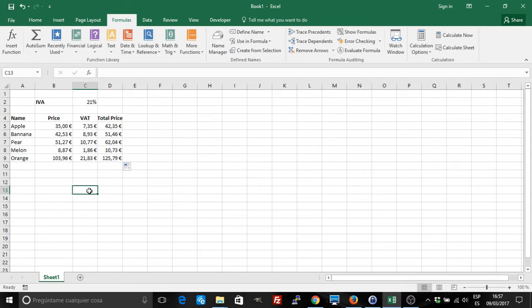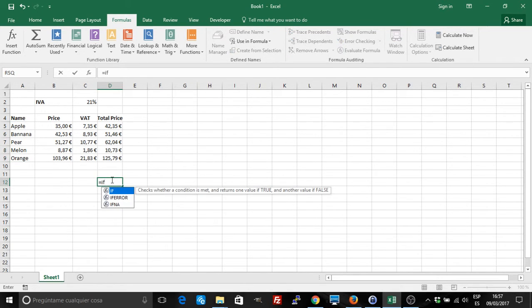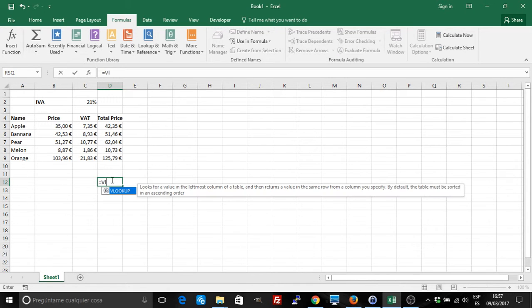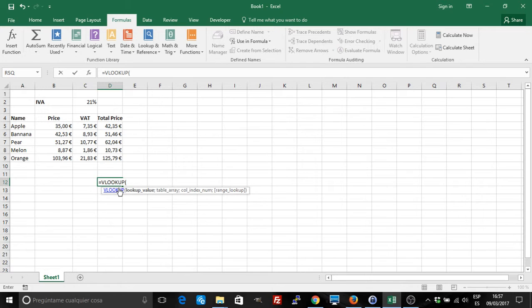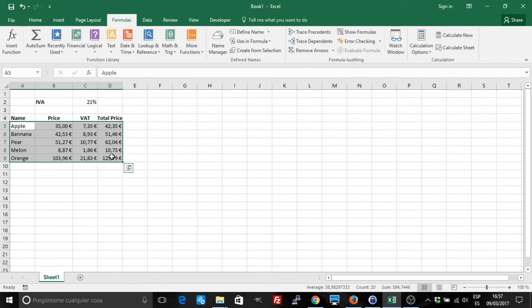I can also use the name ranges. For example, if I call this articles, I can use the name ranges in other formulas. For example, a VLOOKUP, something very common. I can use a VLOOKUP. I want to find the value pair in the table array. For example, I'll do this. I'll define this as table.